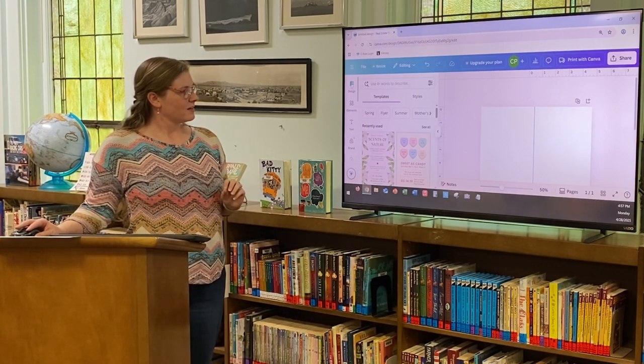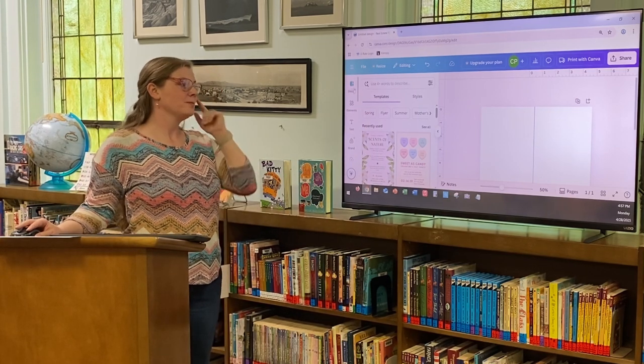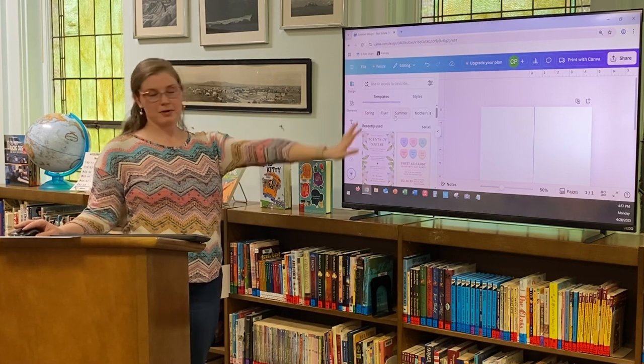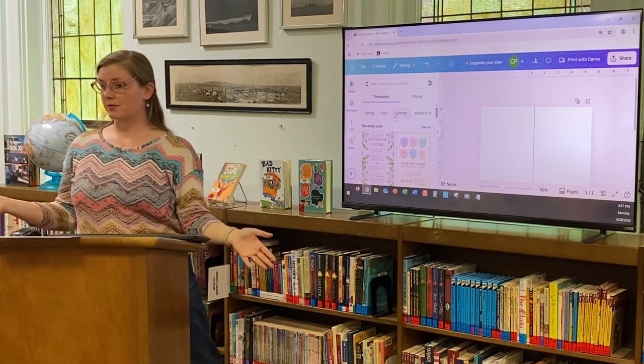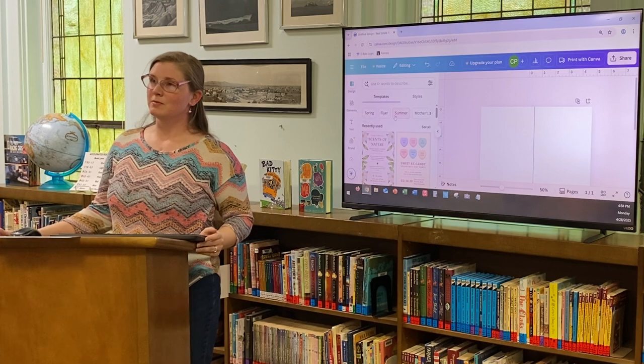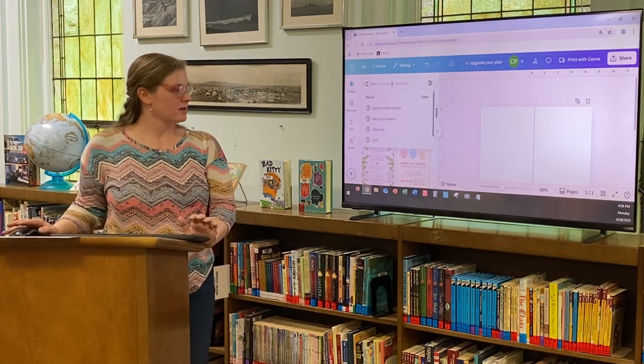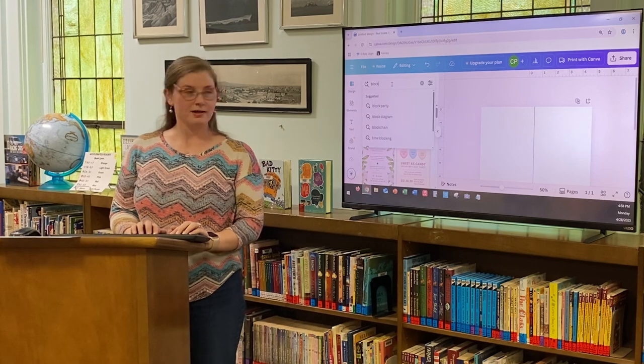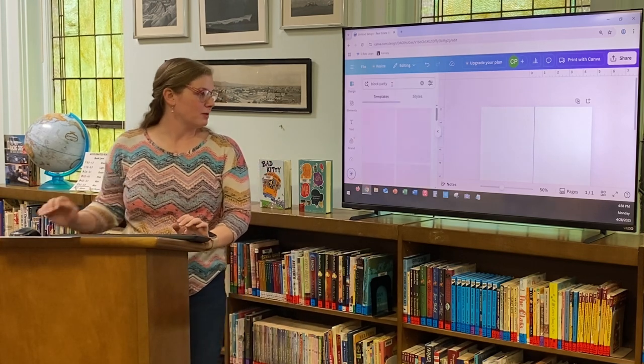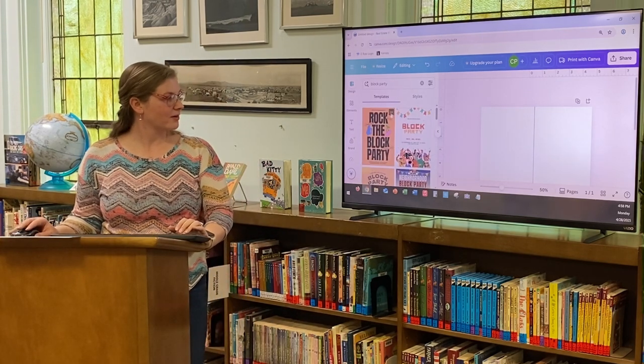This first tab menu is called Design, and that's where we can find templates. We started from scratch with a nice blank document, but let's say maybe I do want a template. I can look for them here. Let's say block party. I want to see if there are any block party templates, and there's a handful.